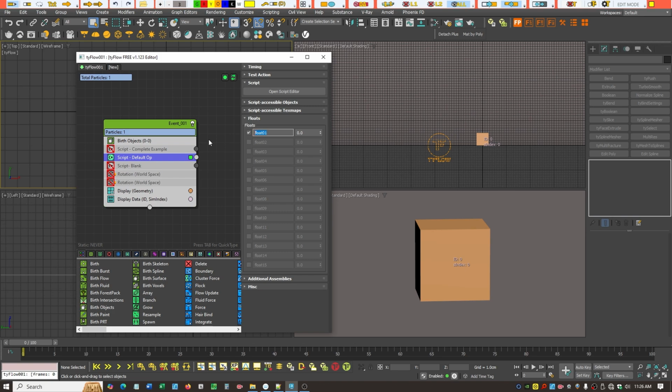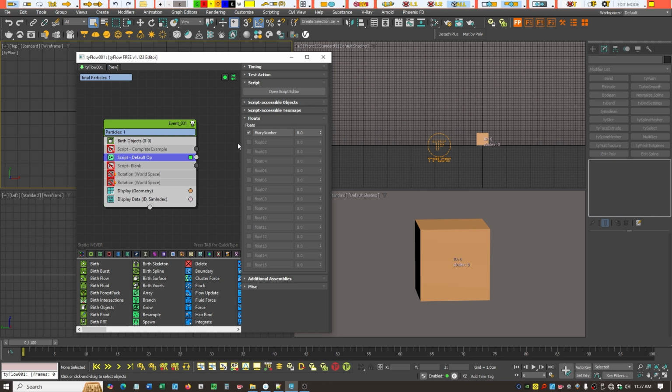The type is F because it's a float, and it's just going to be a vary number. So now I've called this variable F vary number, and right now its value would be 0.